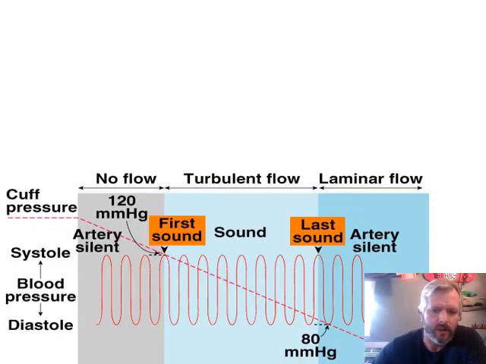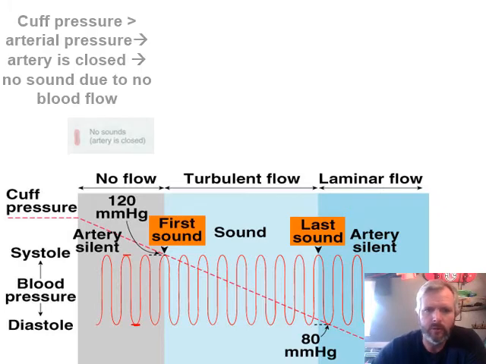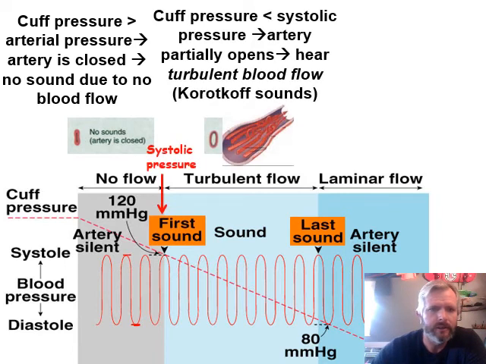All right, so let's walk through measuring the blood pressure. Using this chart here, you can see the red here is the pressure going up, systolic here, and down is the diastolic. So what we're looking at is when we increase the cuff pressure. So you pump up that cuff. Okay, here's the cuff pressure, the dotted line coming up.